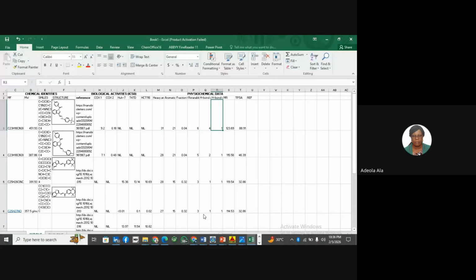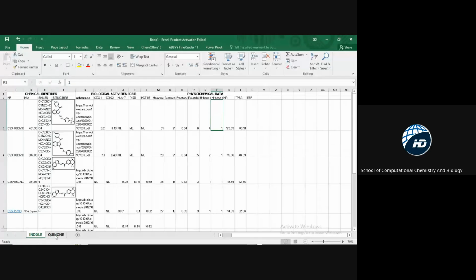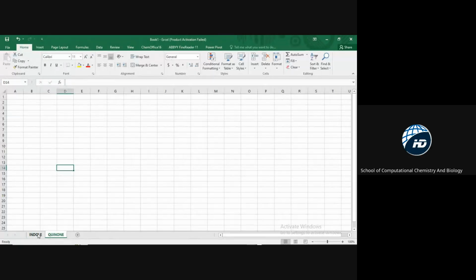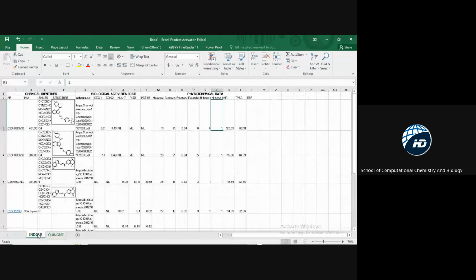Like, I created sheet 1 for Indo, sheet 2 for Quinon. So you can do the same. You can choose any derivative of your choice, but don't use Indo again. Then, how many analogs per scaffold?